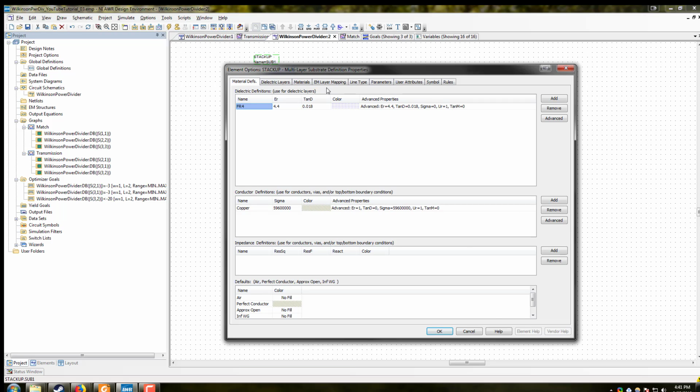Typically, when you're going to do an EM simulation, you have to make your own stack up. And typically, you'll come in here and edit the values yourself and do whatever you need to do. You will see that automatically the script we ran extracted out the dielectric definition. Again, these waves at RF and microwave have to propagate through a medium. So for example, between two FM radio antennas, for whatever radio station you like to listen to, if you still listen to radio, the waves will propagate through air.